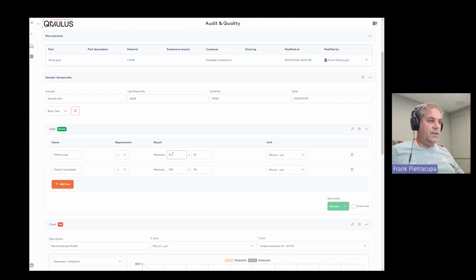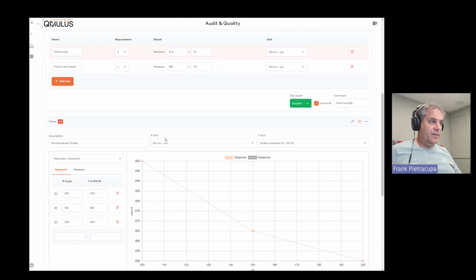Great. This section is a pass. Now, if 12 is not 12, but 15.5, well, now it becomes a fail. But depending on user permission, I could overwrite, make this a success, and say it's good enough. And this section is now a pass.